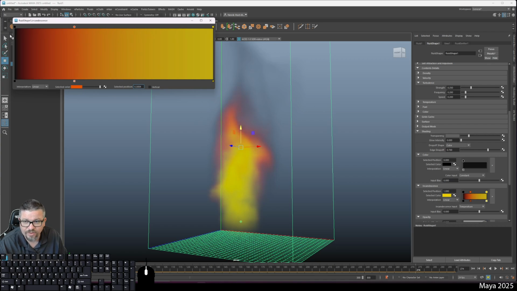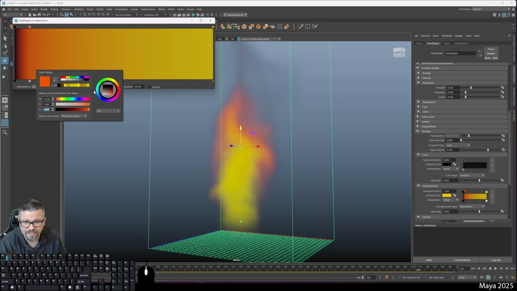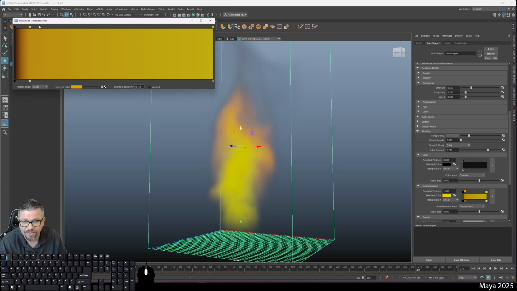So the first color is going to be black. I'm going to go ahead and drag this over, and I'm going to try to set this to be more of an orange. Here you can see my previous color palette of different oranges and yellows and colors that I was using. So I'm going to try to replicate it the best that I can. I try to go for these oranges and stuff. So I've got orange. I didn't specify on my notes if it was dark orange or light orange.